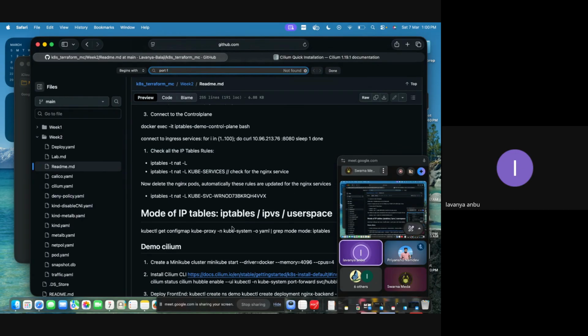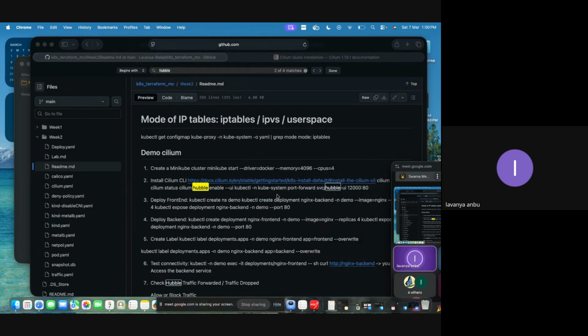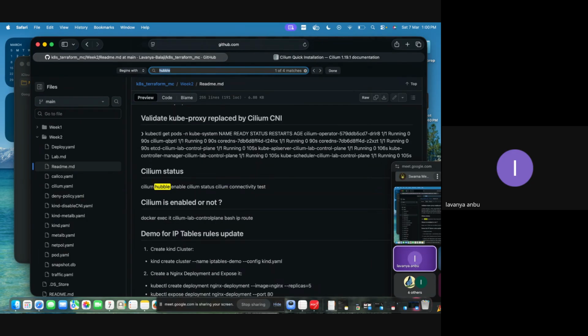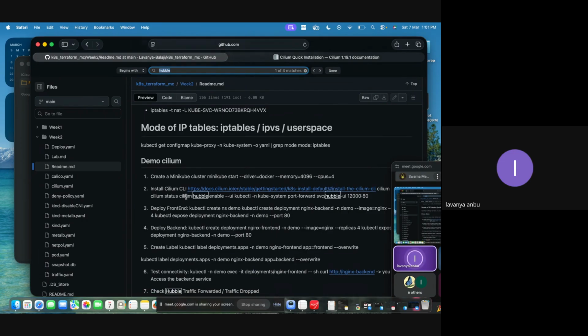So just search for Hubble. It's there after Hubble UI enable.